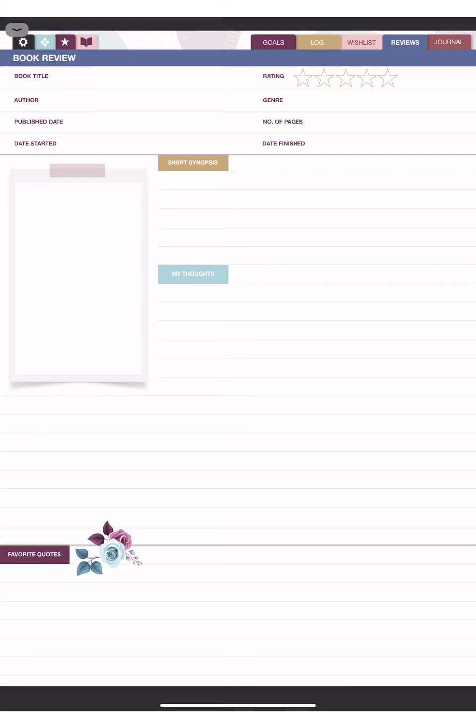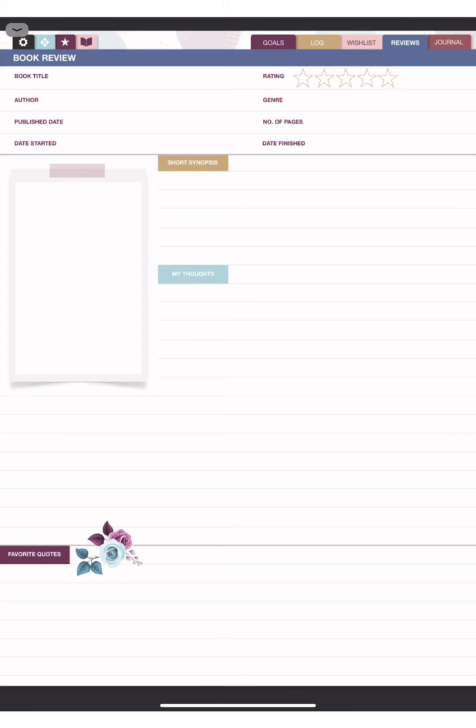So here's where we get into the reviews. I like how simple it is, but there are some things where I'm just not focused on the publish date or the number of pages. I don't know why that's important. Maybe you guys have an answer to why you use a publish date and number of pages. I just don't base my books off how big or small they are. If it's 500 pages and it's an author I like, I'm going to read it. If it's a novella with 80 pages, I'm going to read it. And I don't care when it's published.